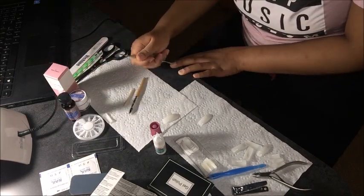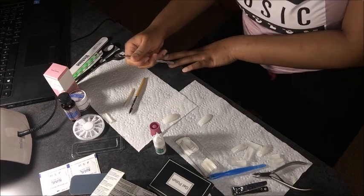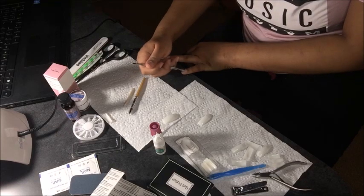Okay, anyways though, we are using a cuticle pusher tool as well in order to get everything in its place and looking good so that we can move on.